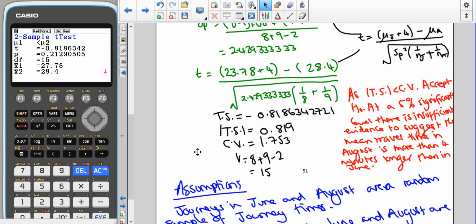But if you've got a bit of time left at the end of the exam, or if you're well ahead on the timing of going through the questions, this is a very good, quick way that you can just double check you've got it right and move on, and then not have to worry about it anymore, instead of trying to read through it and check every single line of working to make sure you've got it correct.